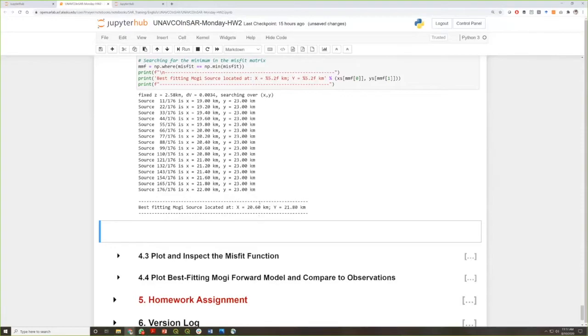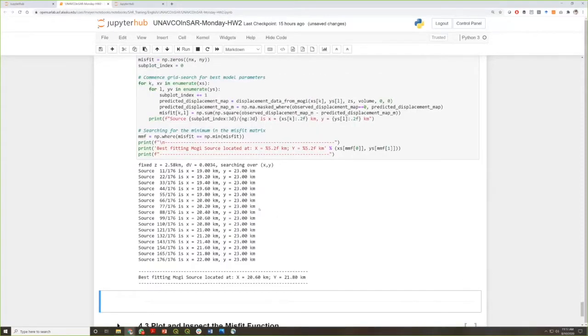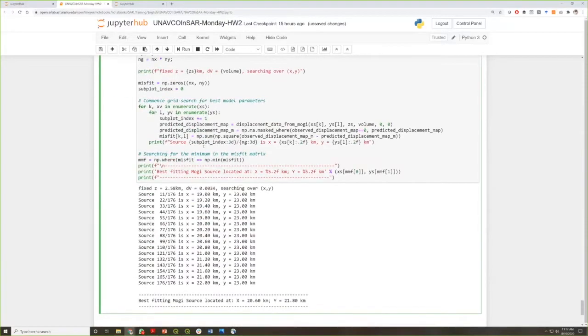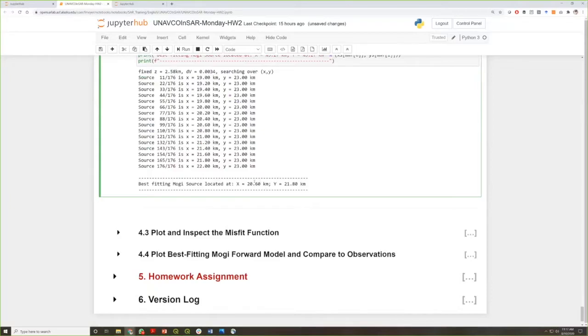The accuracy of this here is limited, first of all, by the quality of the model that we are using. So we're assuming again that the Mogi source is a valid model for this event. And it is additionally limited by the step size we choose in this grid search. So in this case, our step size is 200 meters. So in reality, the best solution may somewhere be close to those two within a 200-meter step size.